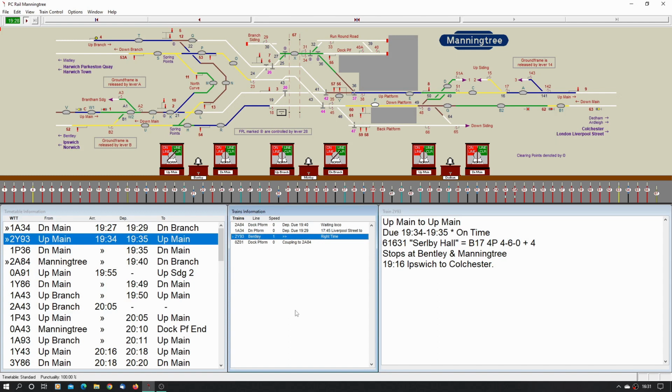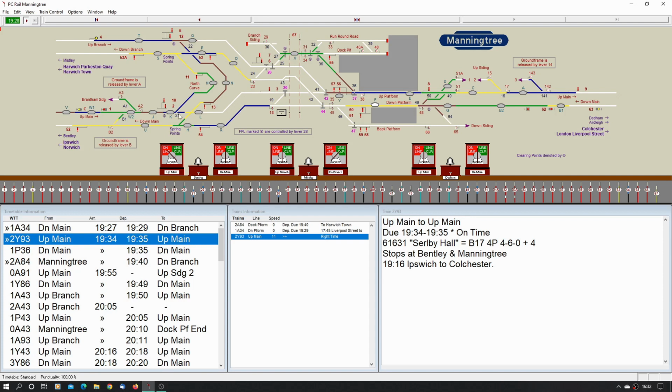It's quite a busy, interesting simulation, this one. Right, he's leaving the station, so it does show you this. Yeah, it stops at Bentley and at Manningtree. So it does show you the station stop and is now accelerating. So we get train entering section for that one.